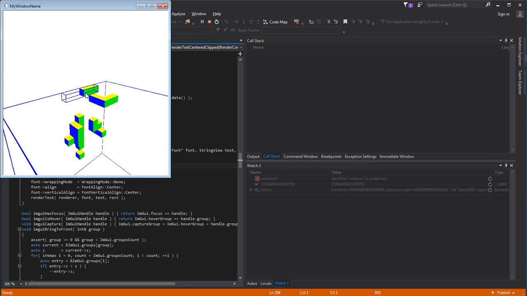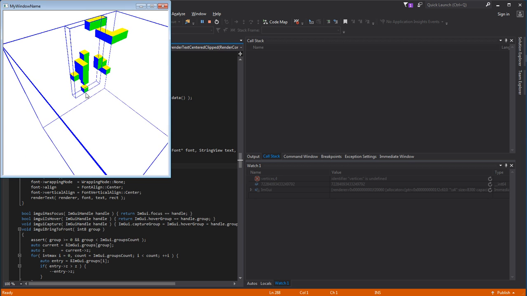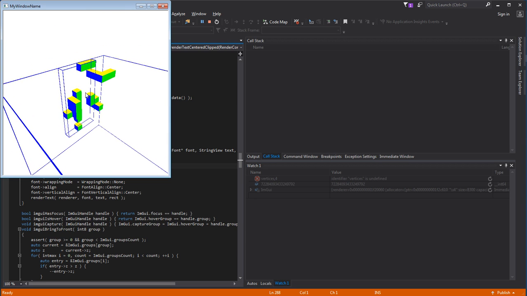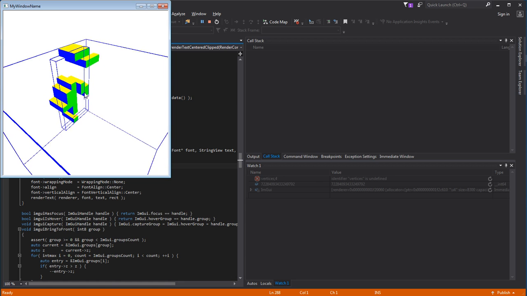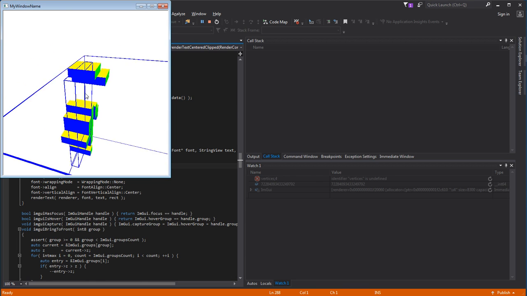So let me try to generate way too many voxels and see if that is an issue.